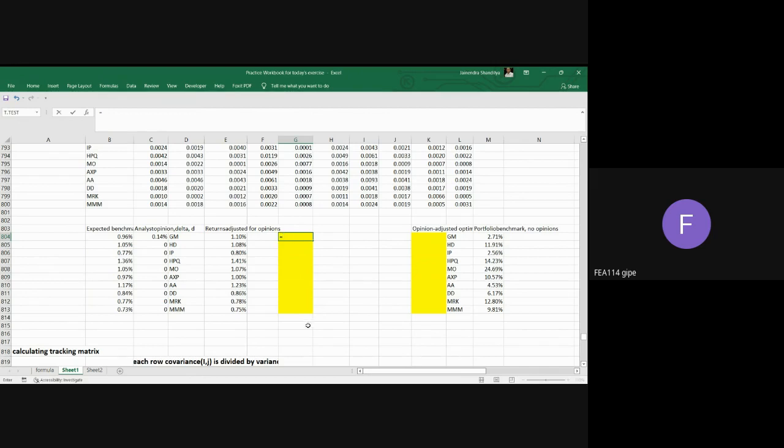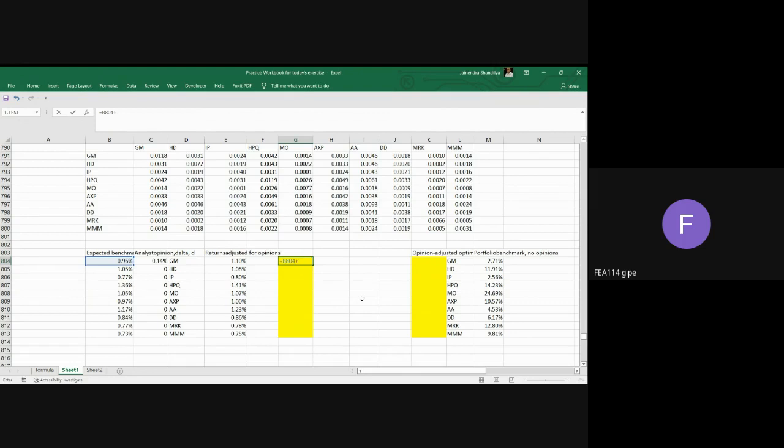So what you do here is very simple. I'm going to do it for all 10, so just pay attention and you'll know. First is this benchmark return, which we will use anyway because we want the benchmark return to be there. Now what we do extra is we go to this variance covariance matrix, and because this is General Motors return and we are going to calculate General Motors, we select this, because that's the variance covariance of General Motors, right? And we divide this by the same variance of General Motors, this one, and make a dollar sign here. I will tell you why we are doing this.